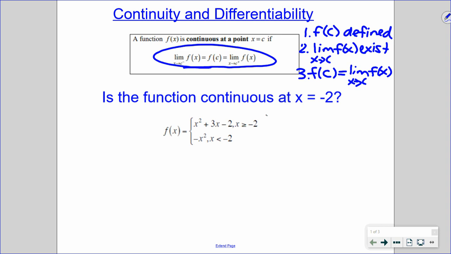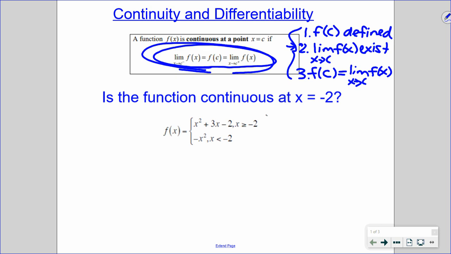Okay, so remember that in order for the limit to exist in step 2, your one-sided limits have to be equal to each other. So I like this statement here because it's a condensed version of the three tests of continuity. Okay, so this is just saying that the limit as x approaches c from the left of f of x equals f of c, which also equals the limit as x approaches c from the right of f of x. Okay, now you guys, this is not new, this is just review. We've answered questions like this before.